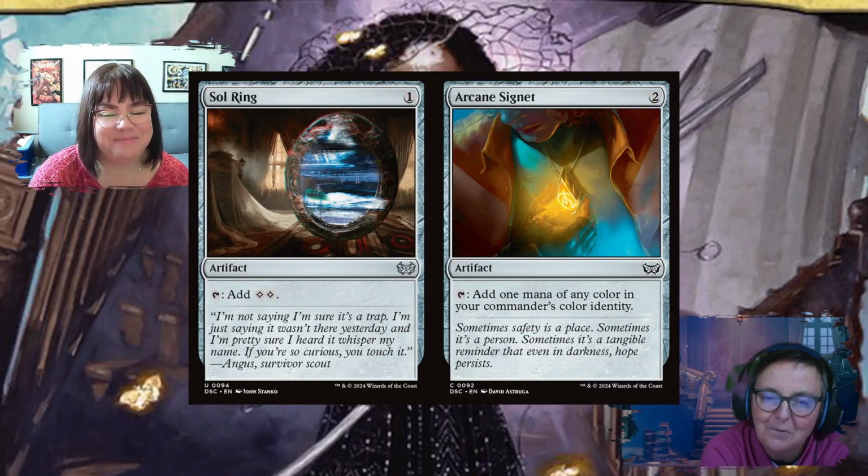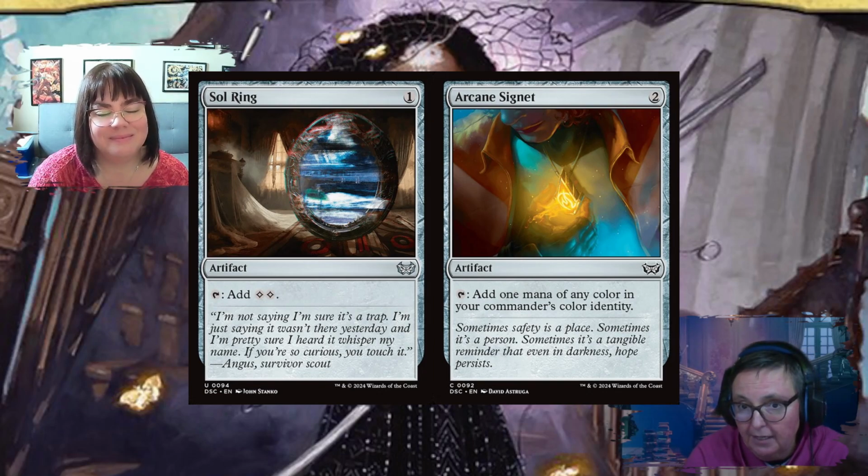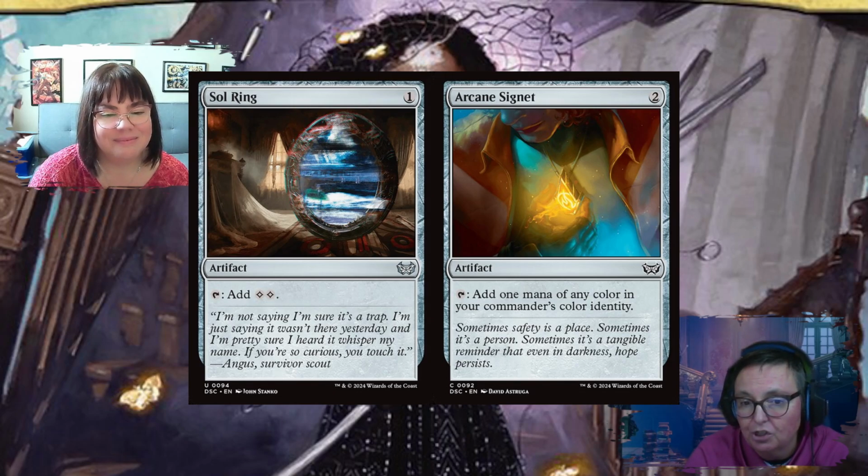And then, of course, we have our mana rocks that are included in every one of these decks, which is amazing and awesome. The Arcane Signet, it's for 2. It's the one that taps for any color in your commander's color identity. And then, of course, the Soul Ring, which taps for the 2 colorless. And they have nice new art in this set, too, which is nice.